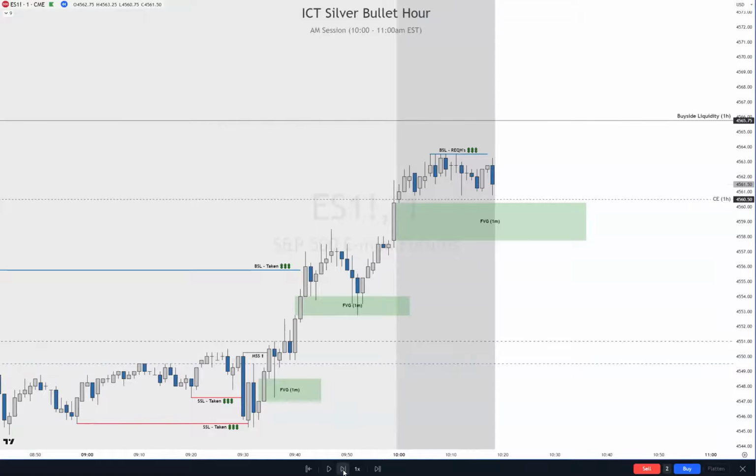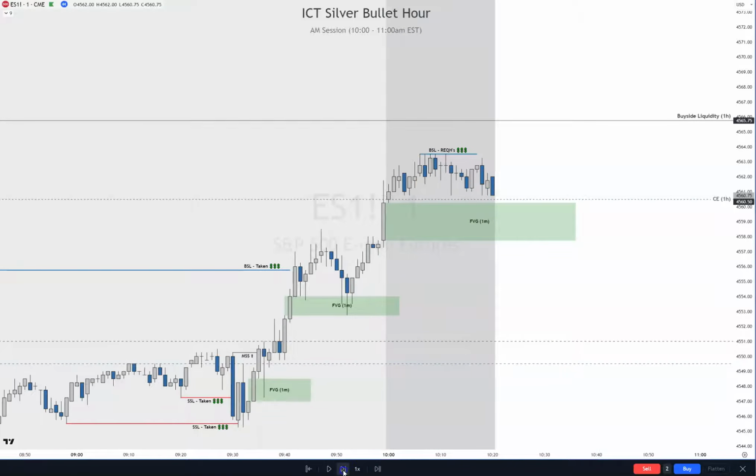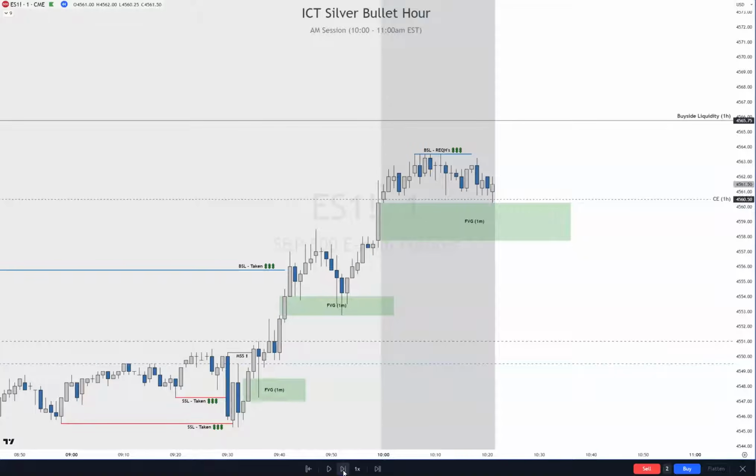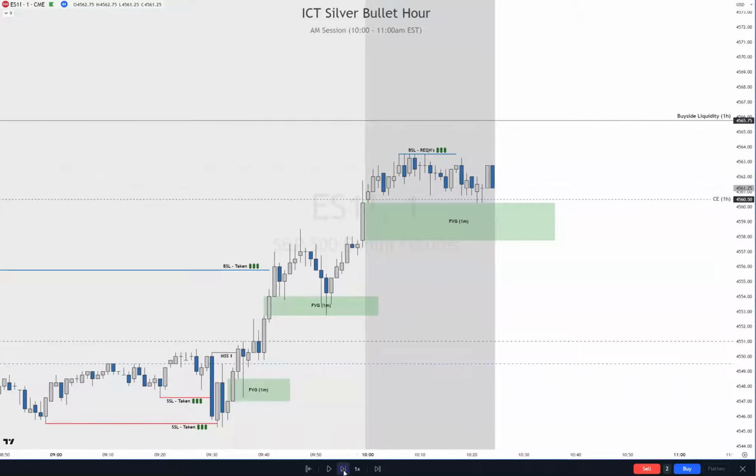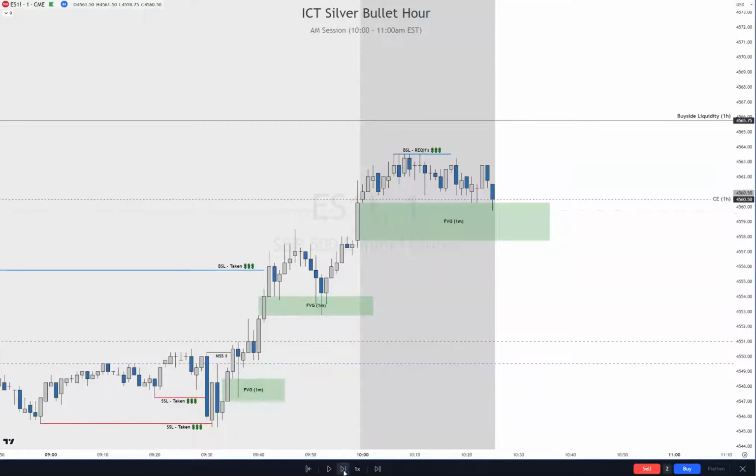So this is just time distortion. We were looking for this fair value gap to get hit, and we were just waiting for an entry, but we wanted to come down, and this is just banging around. It's coming up on this top. You have buy side. You have a bunch of failure swings right here. Now we just barely wicked into it.